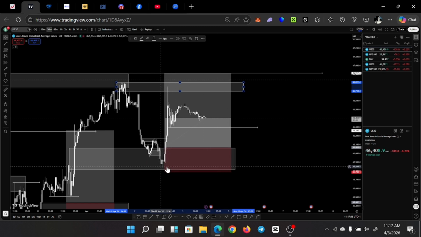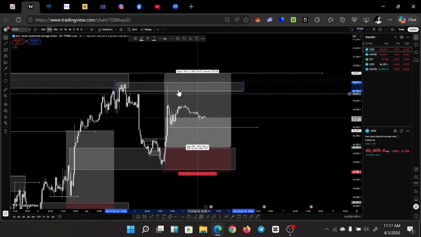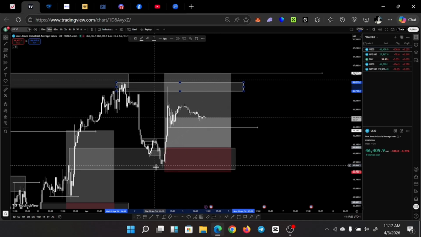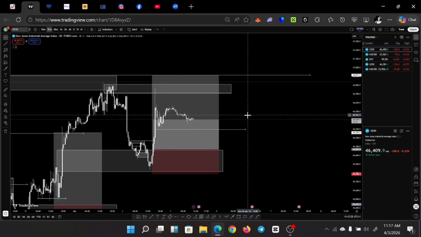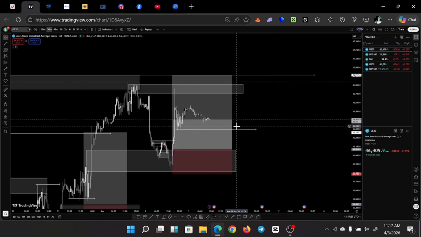This place, this is my point of interest here. I'll be looking for a supply mitigation to take out that low. So I'm looking at the setup closely to see what happens. That is the only setup I might see today, and today being Friday, I don't know, because I don't want to hold a trade over the weekend. So I'll just keep on looking at it and see what happens.